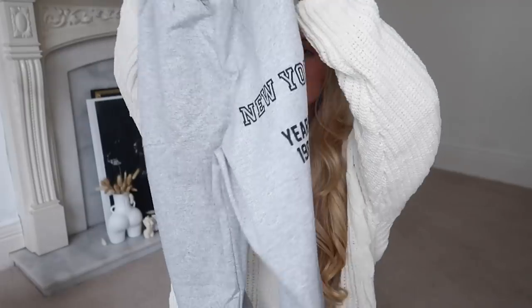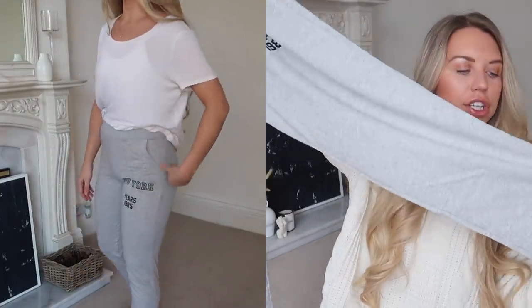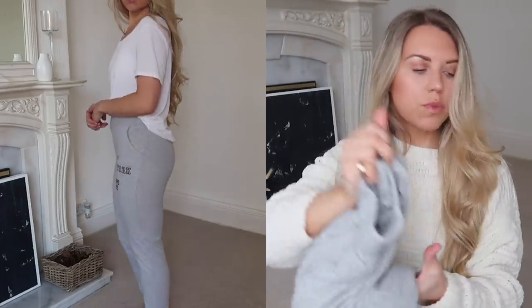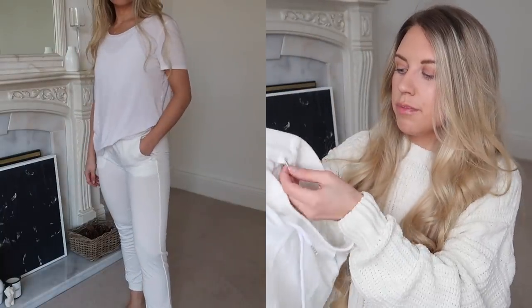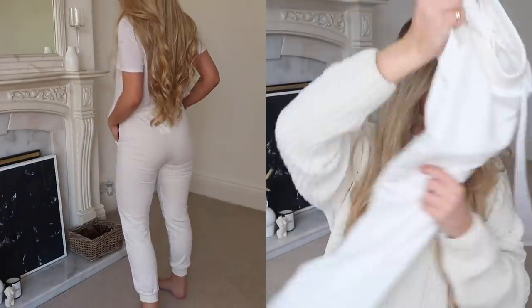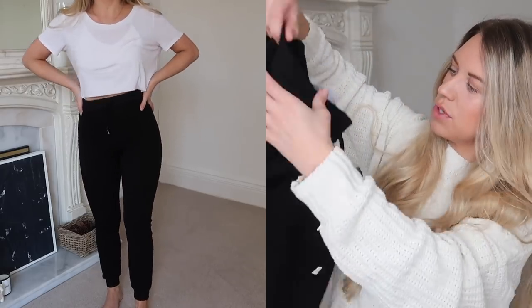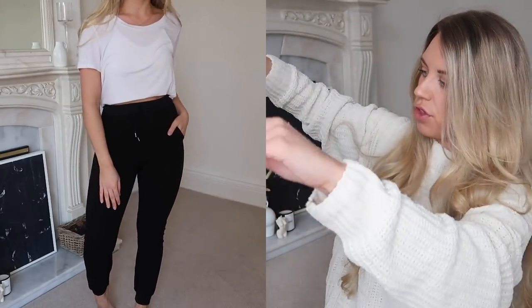I've got a few pairs of joggers: gray, white, and black. This one actually has a bit of a pattern on it. I think they're all from a similar brand called Rayon. The gray ones are high waist with a New York 1985 print — I think they had a matching hoodie or sweatshirt. Then the same branding in a medium for the plain simple white joggers. And lastly, a different brand called Souffle in a medium with pocket details. These ones are actually my favourite of the three.